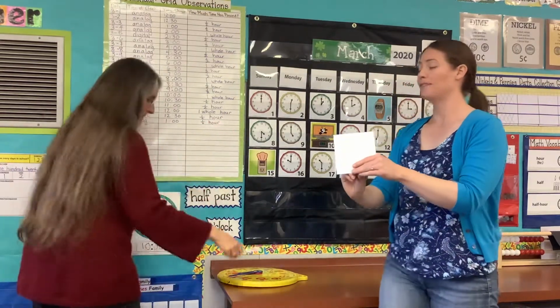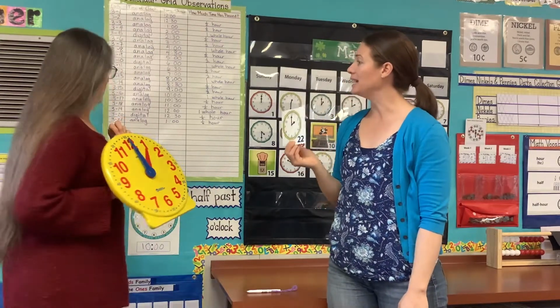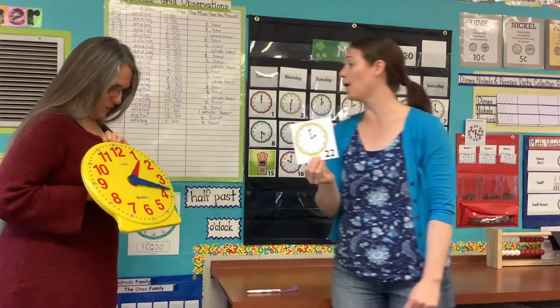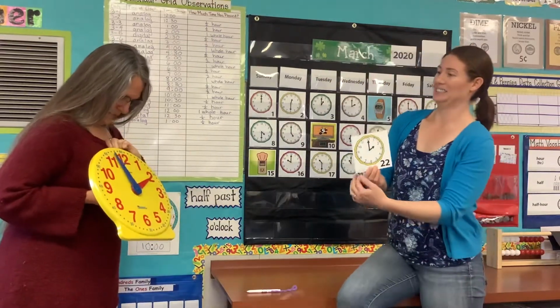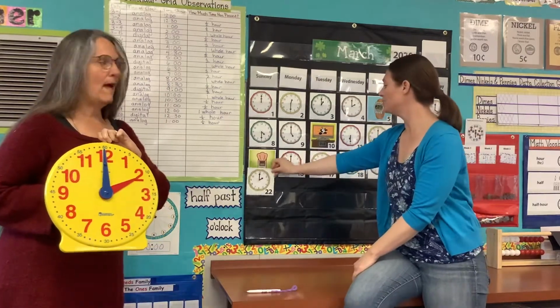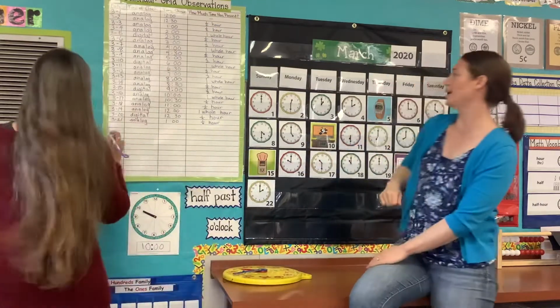All right. After 21 comes 22. I see an analog clock. It's a circle with hands. The hour hand is pointing at the 2. Miss B, let's speed up our time. Time warp. All the way around. Ready, go. 2 o'clock. Beautiful. Let's add it to our chart. That was fast. Yep, we're going to go quick.